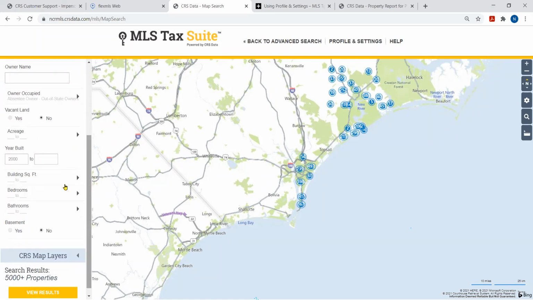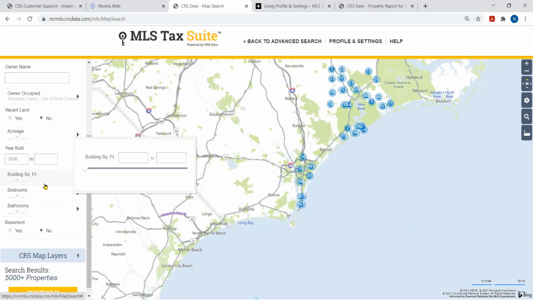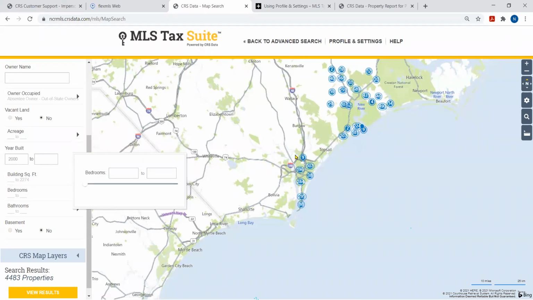It doesn't end there because you can even put in the square footage along with bedrooms, bathrooms, and whether or not it has a basement. As you continue to do that, the system will modify the results based on what you're looking for, and your map will continue to fire off improved or refined results based on what you're asking for.